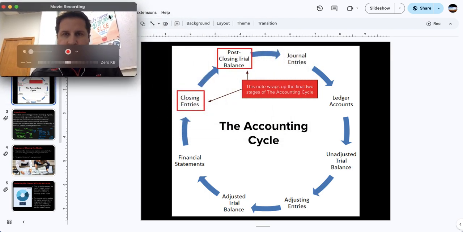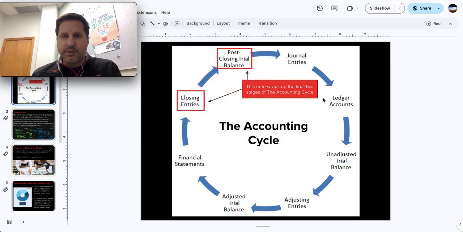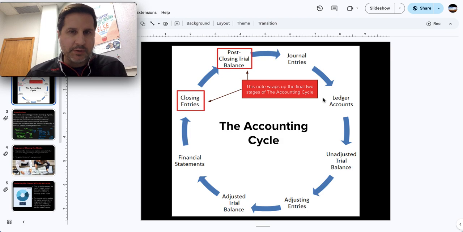All right, so we've done the first components of the accounting cycle already in our course: journal entries, ledgers, trial balance, adjusting entries. We've done our balance sheet, statement of owner's equity, income statement. Remember, income statement goes first. But what we need to do now is these last two parts here. So we need to close the books, and then we need to do a post-closing trial balance.